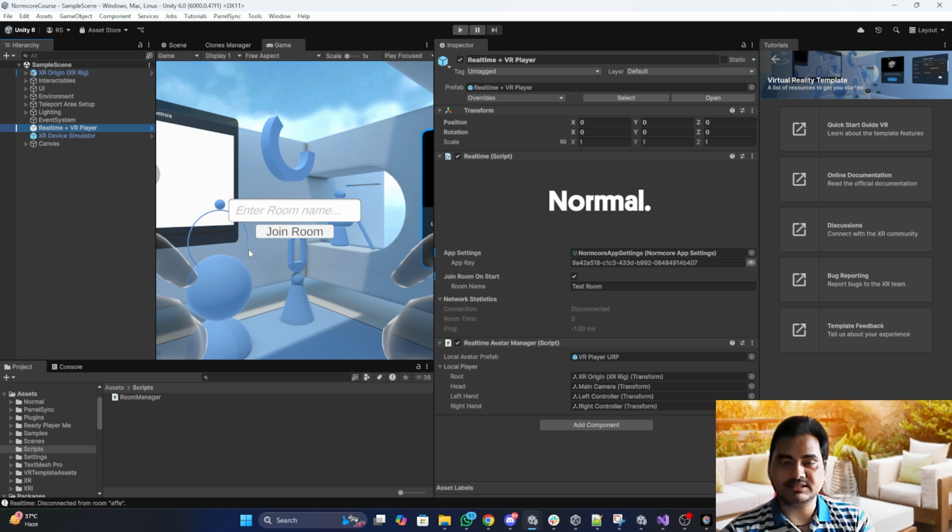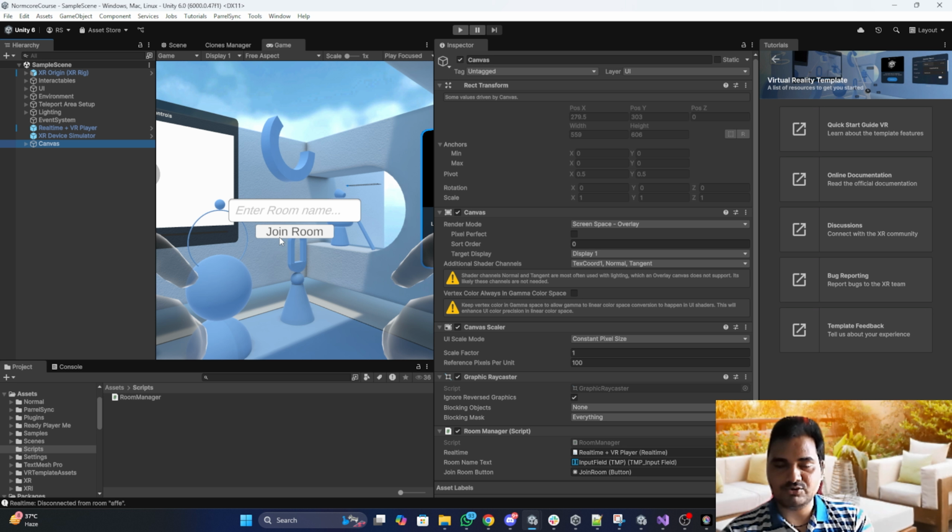In this case, some people want to provide some numbers, some name, and then join the room. And it is not compulsory that you are in the same room, you can also move to another room. For moving to another room, the concept is that you take one input field, I have taken here and one join room, and then you save the room name and just jump to another scene and then perform what I'm going to share with you.